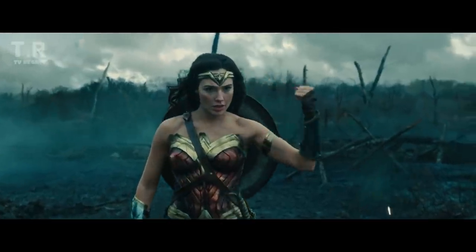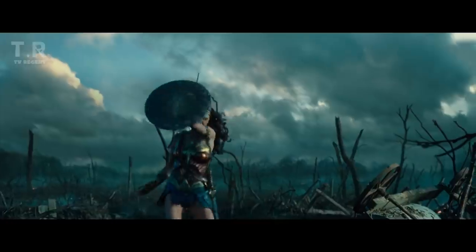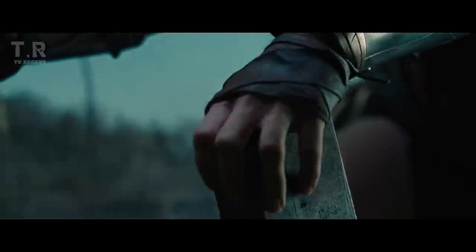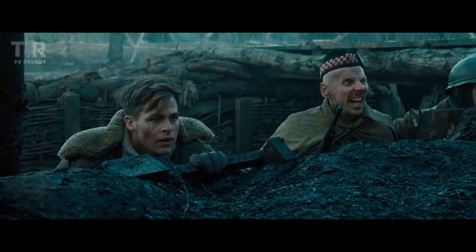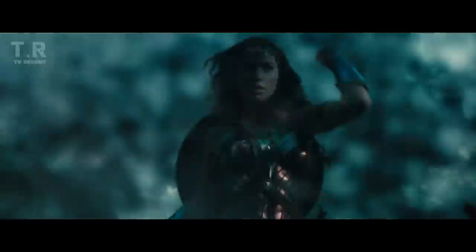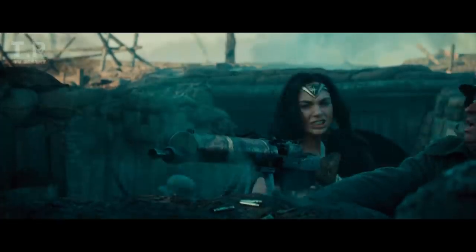You knew it was coming, didn't you? A DC superhero transformation list wouldn't mean anything if it didn't include Diana's no-man's-land heroics — it's truly a masterpiece. When mere mortals like Steve Trevor talk about guns and challenges, you need a batshit crazy woman like Diana to put up her crown and go on a rampage. Diana knows the cost of standing between two armies firing at each other, but she still does it. Her bracelet and shield step up their game and stop her from getting cooked. At first she walks slowly, in utter disbelief — staring down death. Then she blocks one bullet, one becomes a hundred, and she starts running towards the enemy. It was such a powerful scene with cinematic slow-motion camerawork and lit background music.